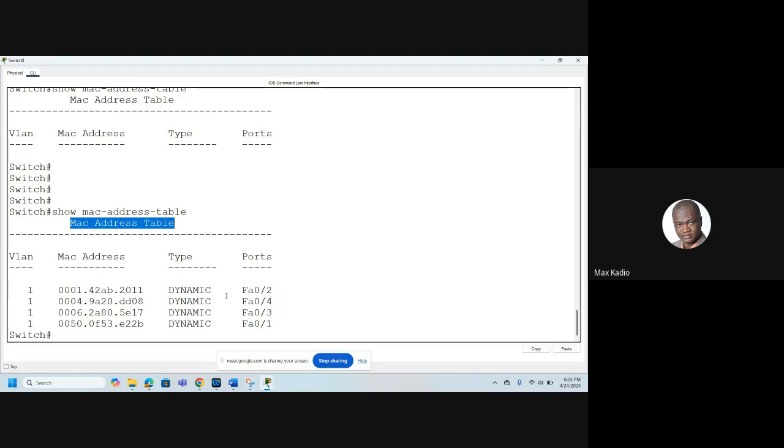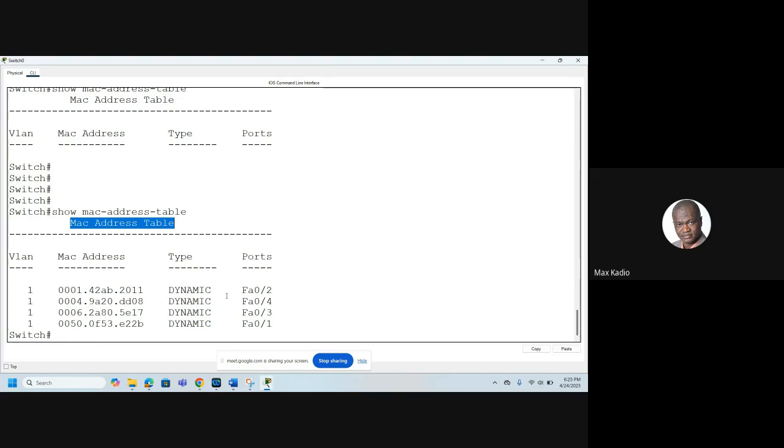The switch will know where to forward your frame. It's like you have a security guard at, let's say, a building, and you say, okay, I want to go to, let's say, Department of Health, and he says, okay, if you want to go to Department of Health, use this lift, go to first floor.